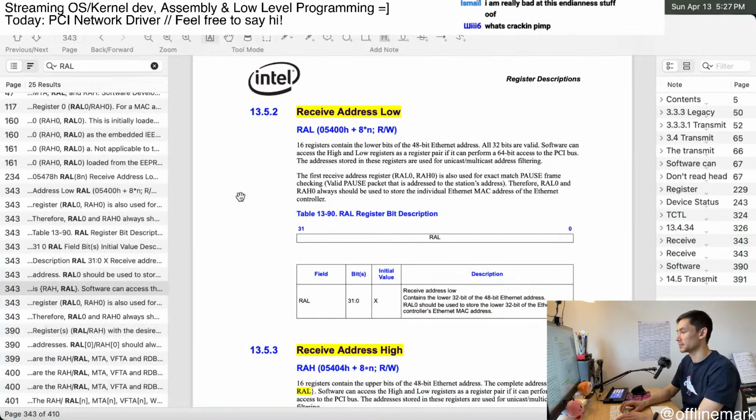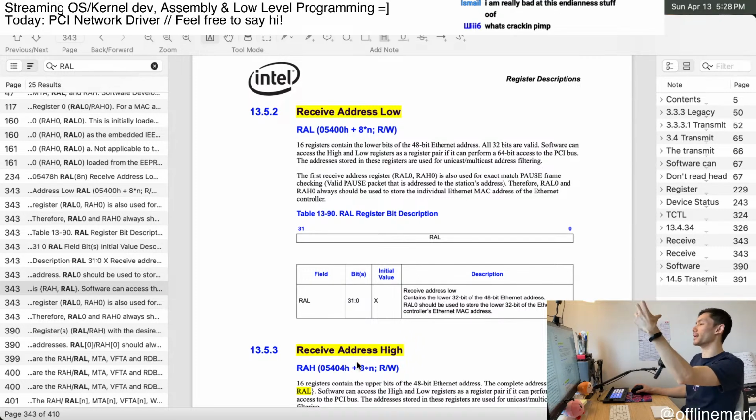What? 5404. Oh, interesting. So these things are like, so this is a 32-bit register. And this one is right next to it, going higher. So it's actually an array of 64-bit integers.